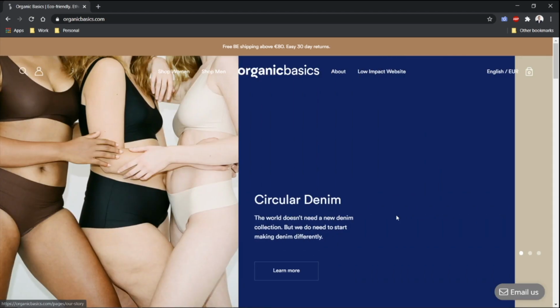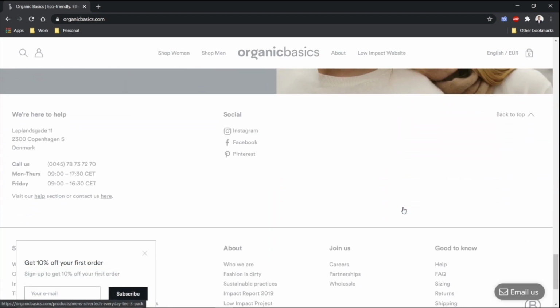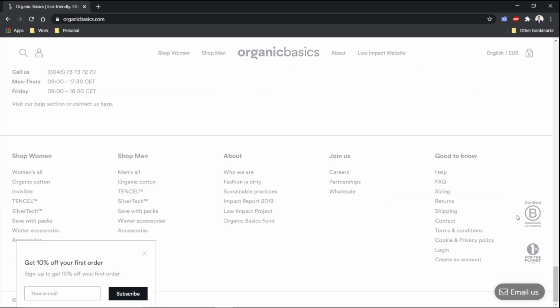But I know that if we go at the bottom of their homepage, we see right here that they are a certified B Corporation, and that's huge. Because normally a certification looks only at one aspect of the company, for example, materials, while a B certificate means that they looked at all the company and they ensured that at every step of the ladder there were environment and labor standards that were guaranteed and respected. So that's a very important thing.